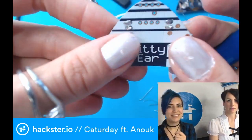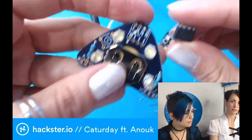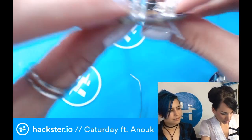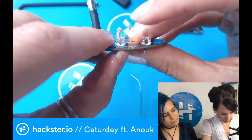Cool. So yeah, basically just cutting away this part, and so the last part will be the ATtiny on this one. So we're gonna put this one away. So the other one, the anode here, is at the left side. The cathode is the other side.